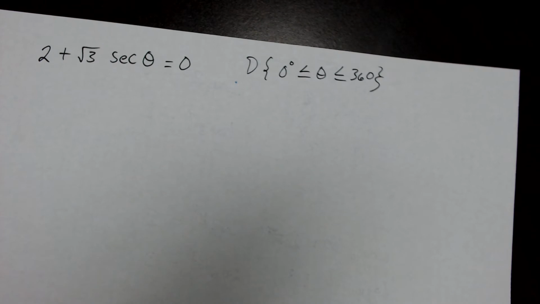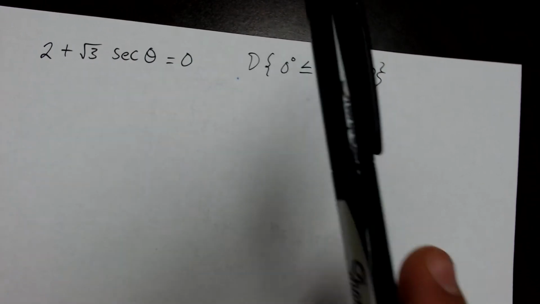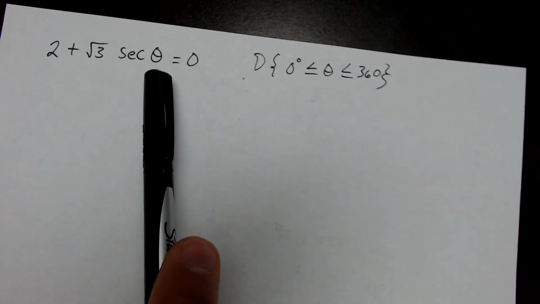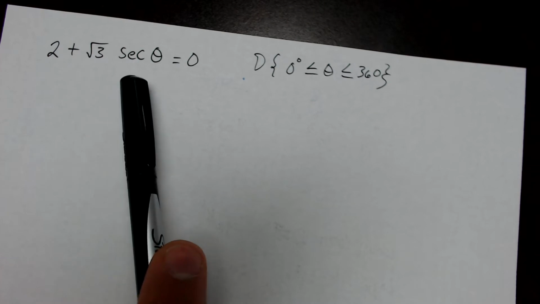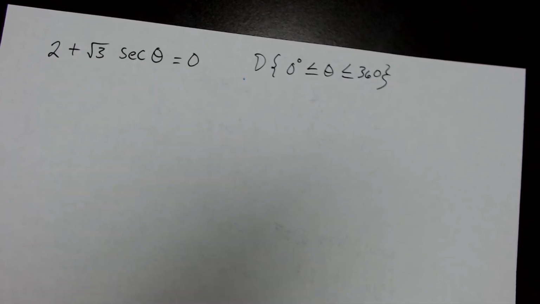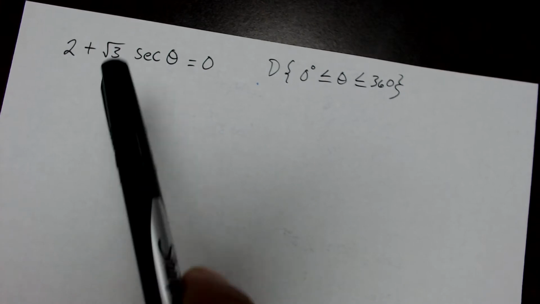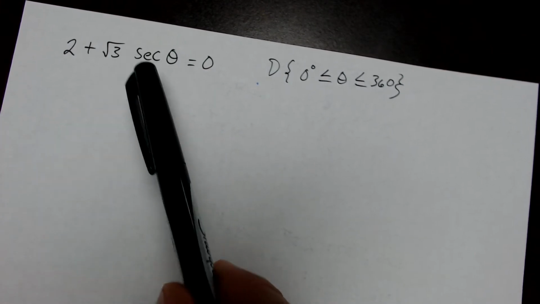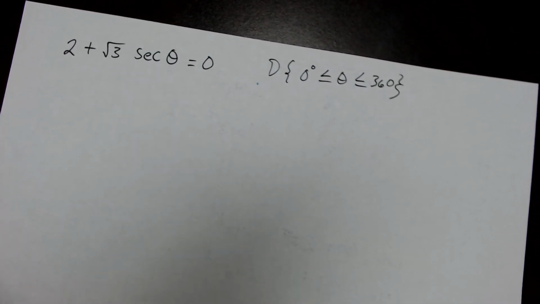So they're going to give you an equation. They'll tell you to solve this given this domain. We're solving for theta. Sometimes they'll put x, a lot of times they'll put theta. So what we're solving for in this equation is theta. We want to find the angle. The equation is set equal to 0. And so we need to rewrite it to where the only thing on one side is secant and theta, or our trig identity and the unknown.